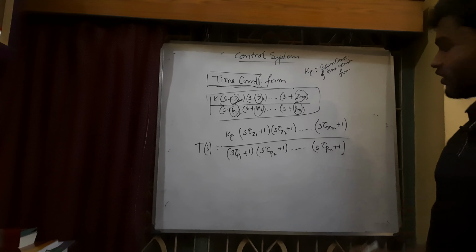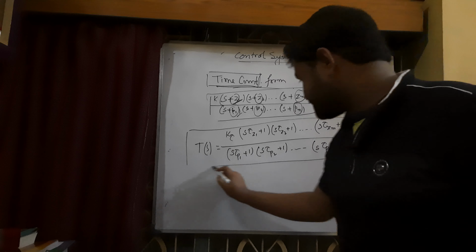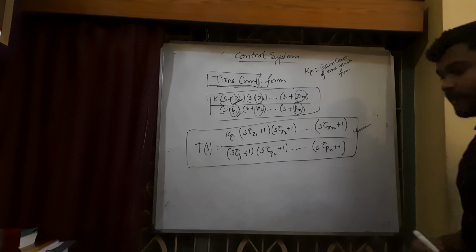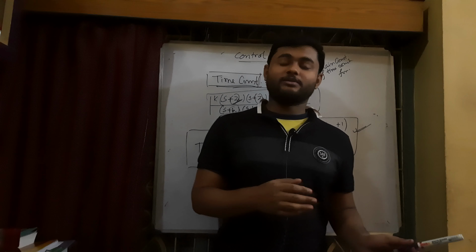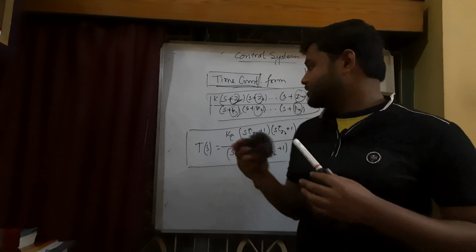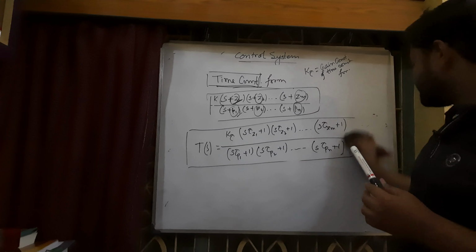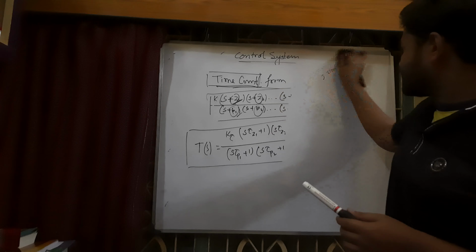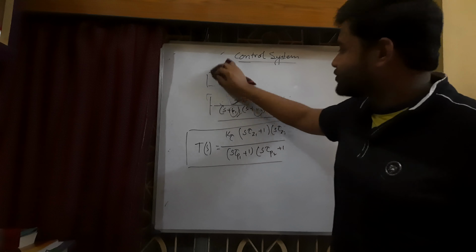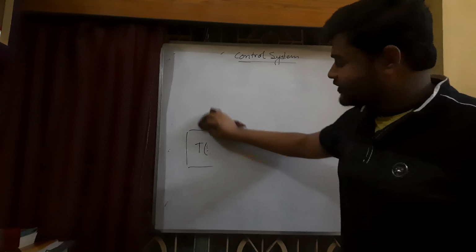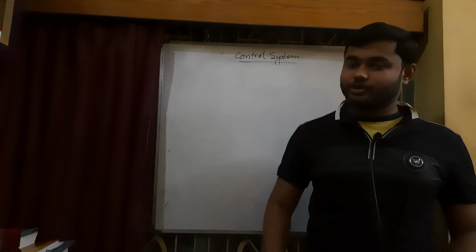So this is the general form of the pole zero representation of the transfer function. This is the general form of the time constant representation of the transfer function. Now this polynomial form, this time constant form, and this pole zero form of the transfer function, each have their own significance in the analysis of control systems. That will be discussed whenever needed, when the analysis portion comes. As of now, just remember that there are three different forms of transfer function: one is time constant form, another is pole zero form, and another is polynomial form.